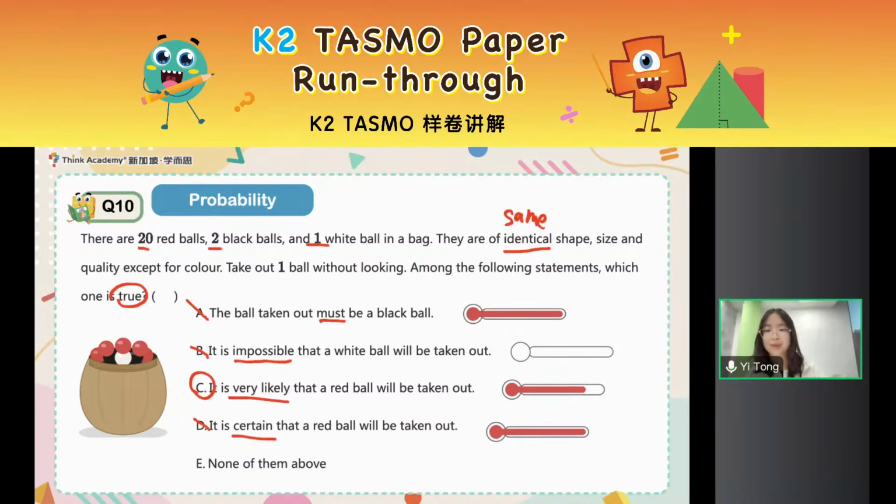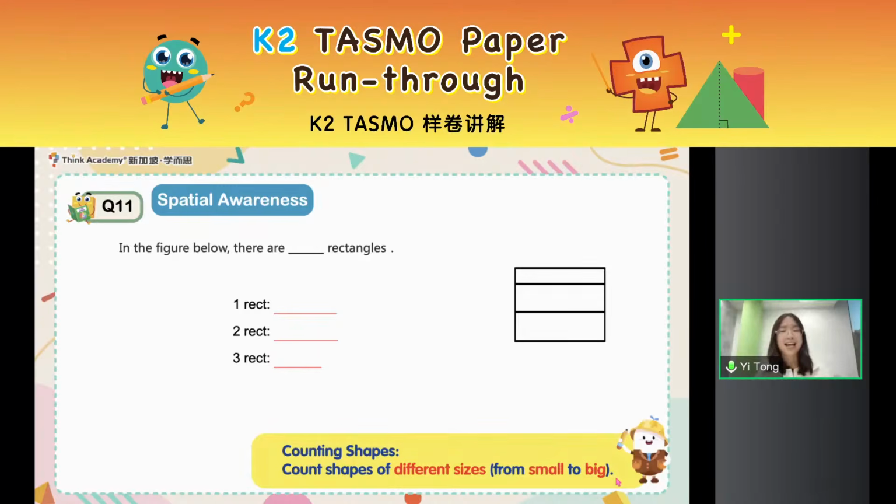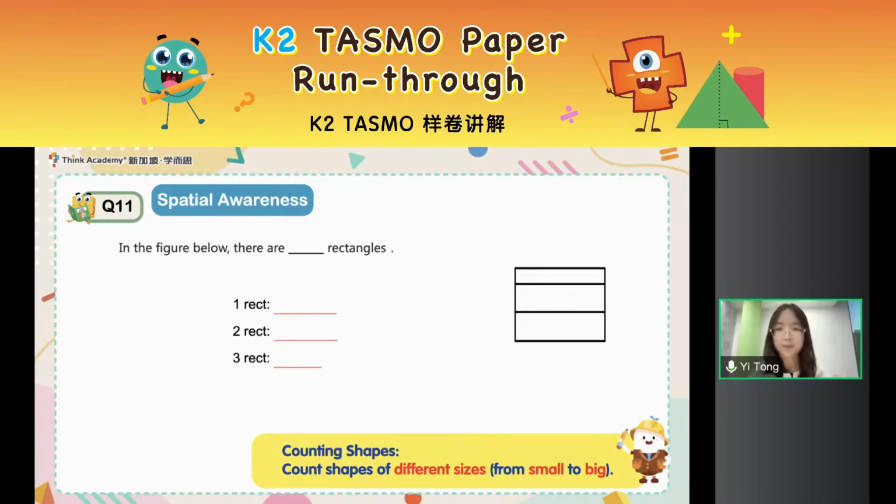Now, let's move on. We did our lucky draw. And now we're going to look at these rectangles. For this type of question, we start from the small to big. I know we have single rectangles. How many do you see? Don't worry, our first step is to label. So let's label A, B, and C. The single rectangles, we already have them. Let's write it down. A, B, C. So there are 3 of them.